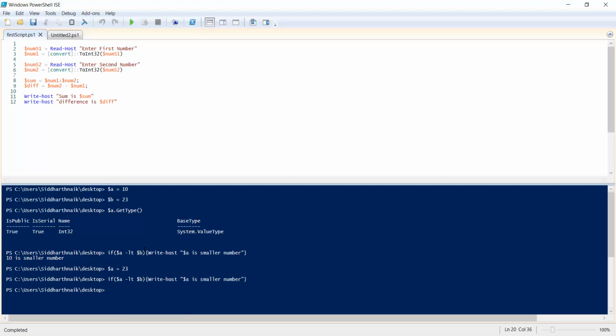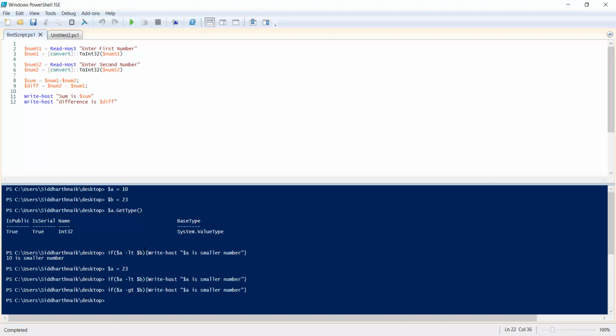But what if I want to see if $A is greater than $B? Let me just put it this way. I'll say $A, greater than, GT, G for greater, T for than. So I'll say greater than. Now if I press enter, again it is neither smaller than 23 nor larger than 23.